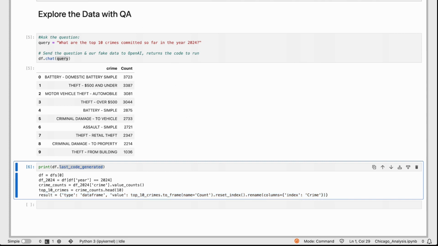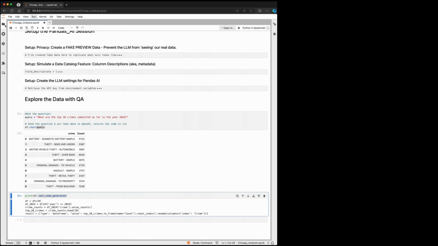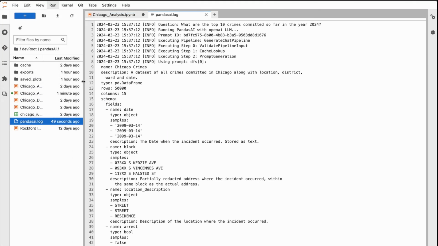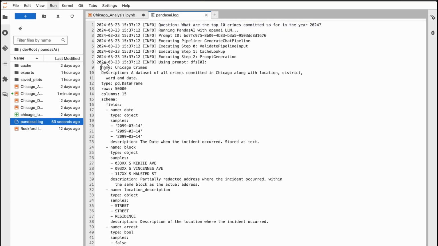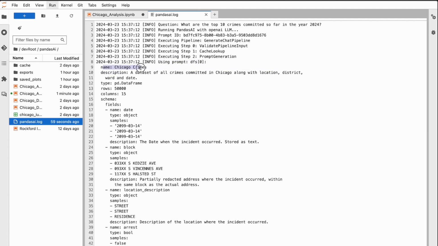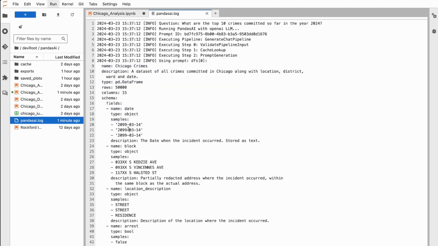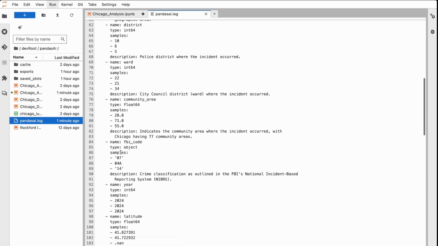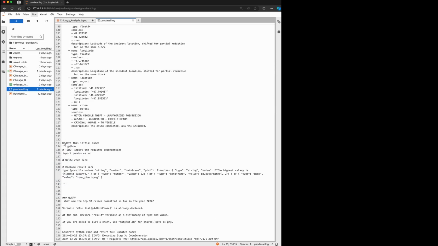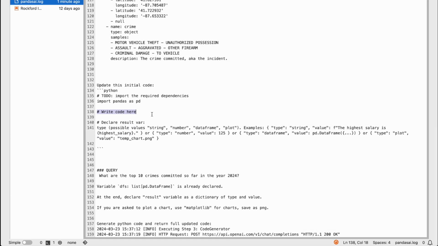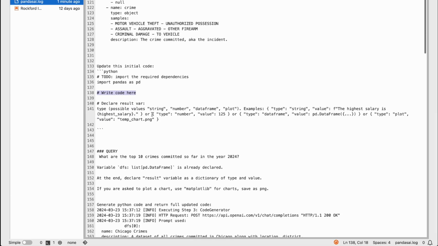Now, let's go behind the scenes. I asked the tool to produce a log file. We're going to take a look at that log file, and we're, of course, going to ask the first question that we asked. And the tool itself used my prompt, and it prefixed the information from our catalog. And you can see, sure enough, here are my fake data examples along with the description. That provides the LLM the necessary context to the question. It now knows everything it needs to know about the 50,000 rows in our data with only seeing the first fake 3. The tool told it to produce the Python code. It's the code here. So that's an instruction to the LLM to perform that function.